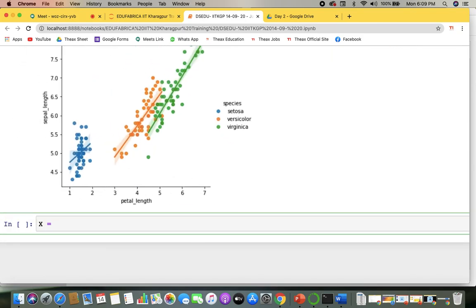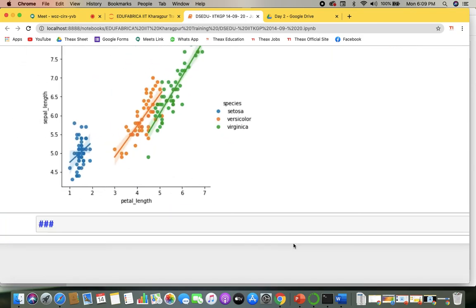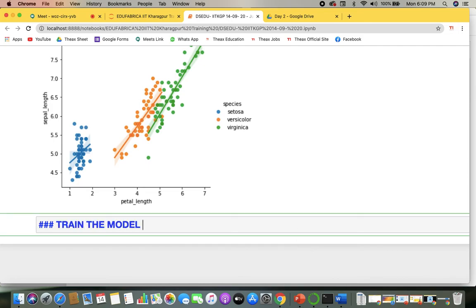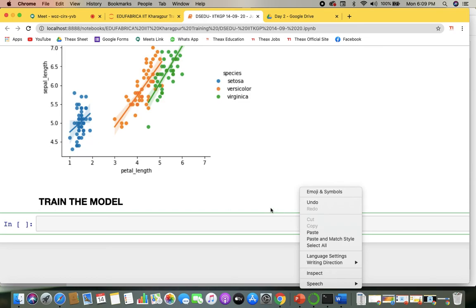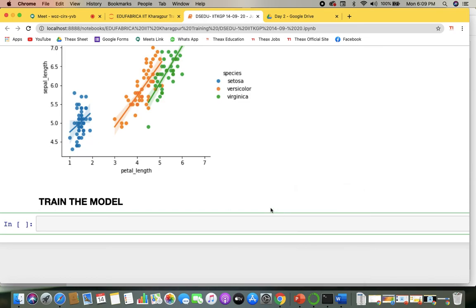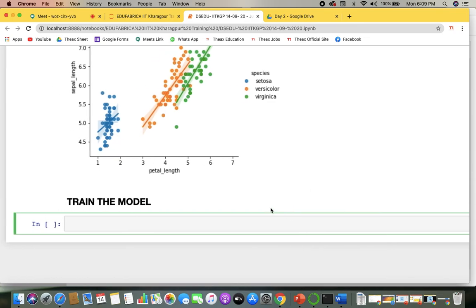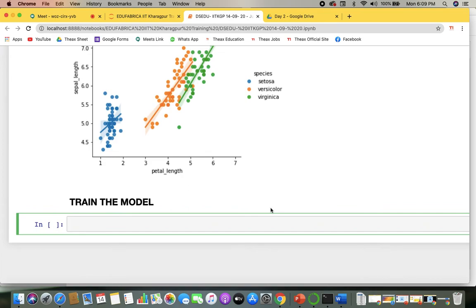So we are going to train our model now. You have to do the same for the Titanic dataset. IBM students, you will get how to do the training with the IBM Titanic dataset tomorrow. And the KGP students, those who have classes from 4 p.m., your course ends today, so we'll be completing this right now.